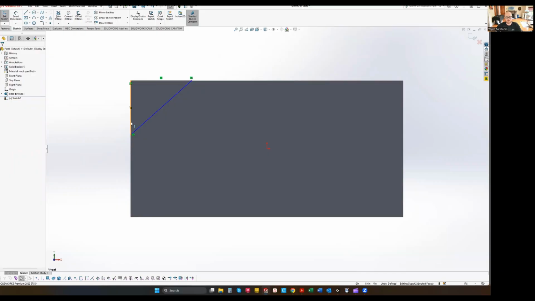So to make sure 100% that it is on the edge, sometimes you could be just off a tiny bit, which gets kind of messed up when we go to cut. So we're going to select the vertical line, then select the vertical edge, left edge of this rectangle, and we're going to make them collinear relations. That means that that line is perfectly lined up with the edge of that rectangle, and we're going to do the same thing on the top. Make that collinear.